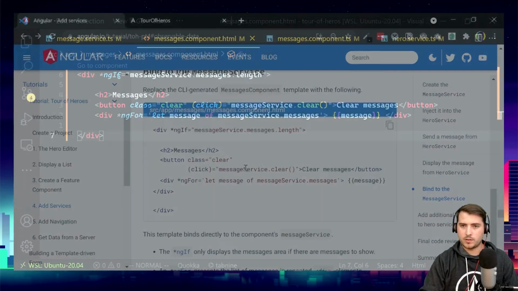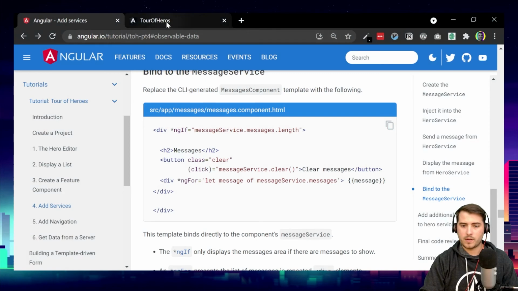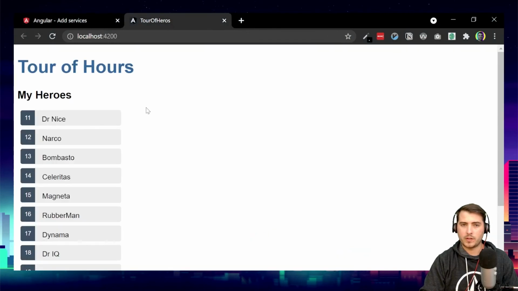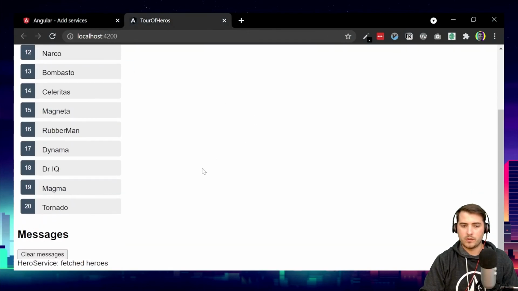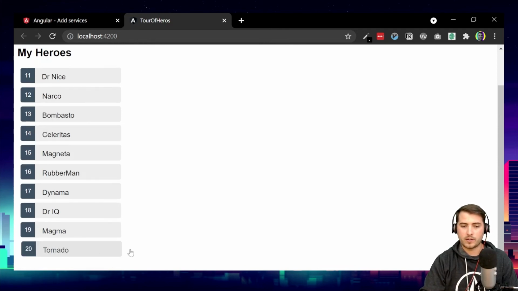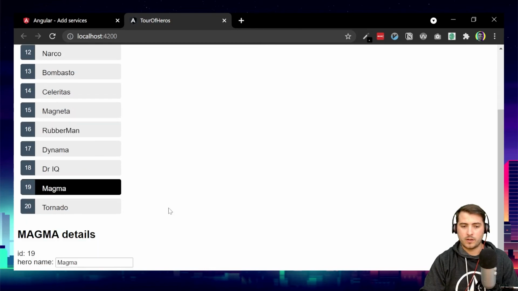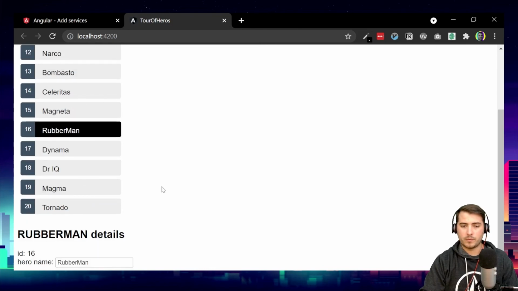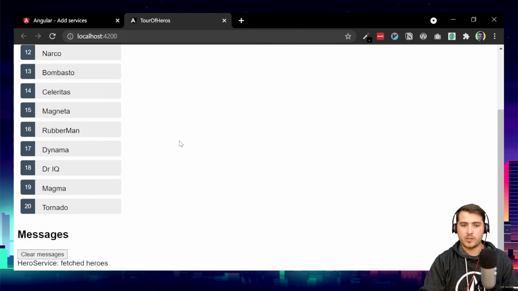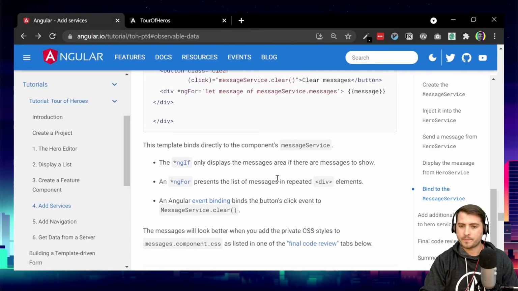So if we go down here, I'm expecting at this point that if I do anything... no, right now the only thing we're logging is when we fetch the heroes, so that makes sense that it would be there. I could clear messages, and I won't be able to see that message again unless I refresh the page and we refetch heroes. Okay.